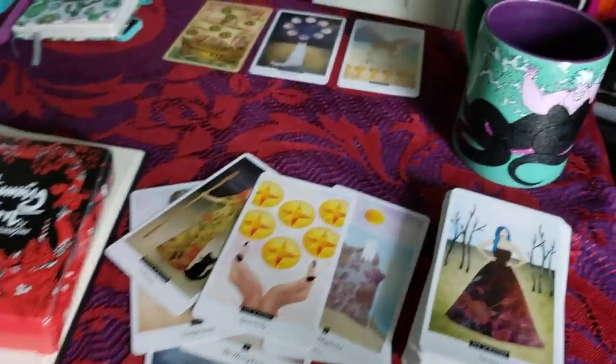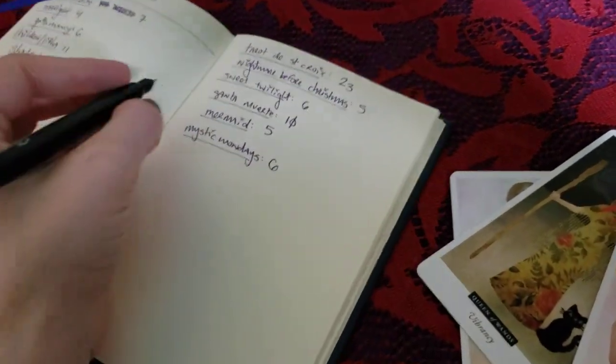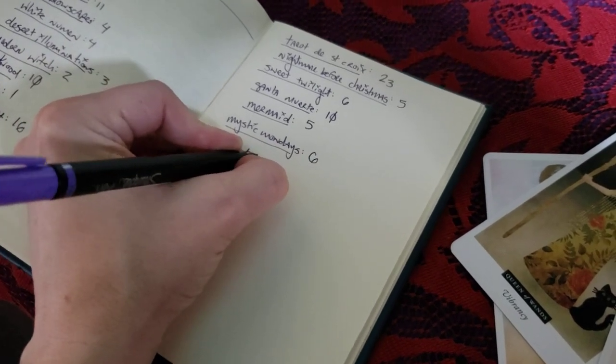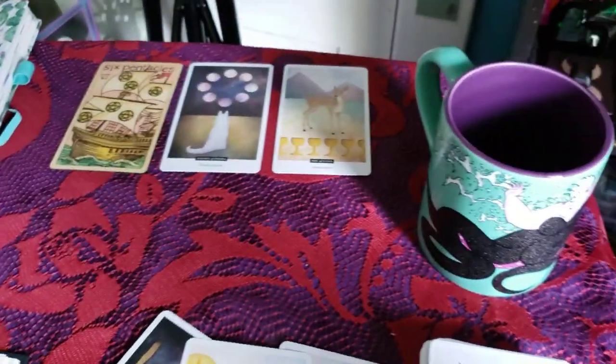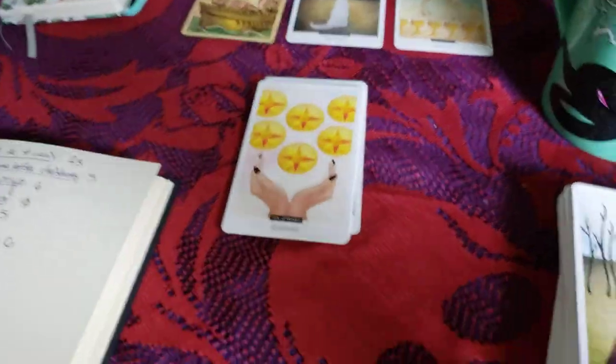Actually, you know what? Why not? You guys are used to me being weird and rambly. I'll let you in on the next part of my little journey here. So let's see how many cards in Field Tarot I hate. Not any of the ones I altered.